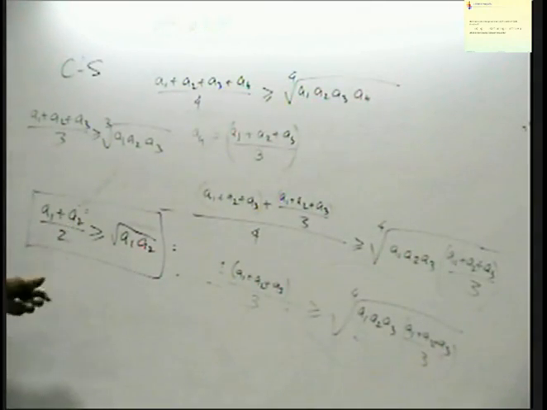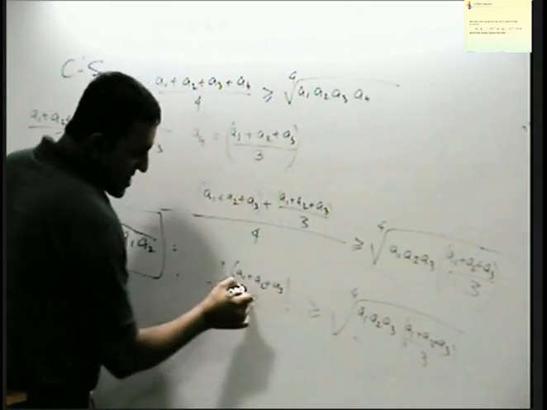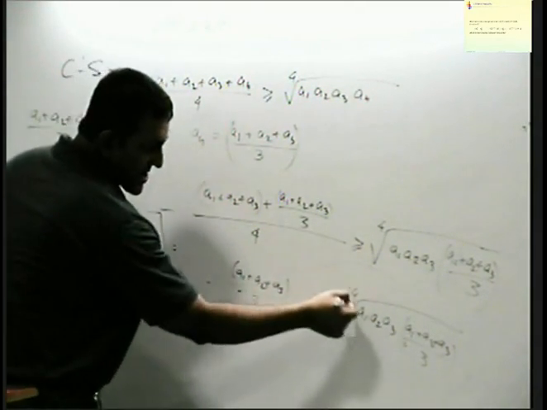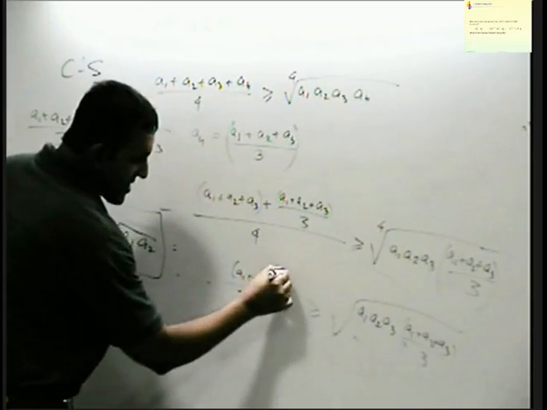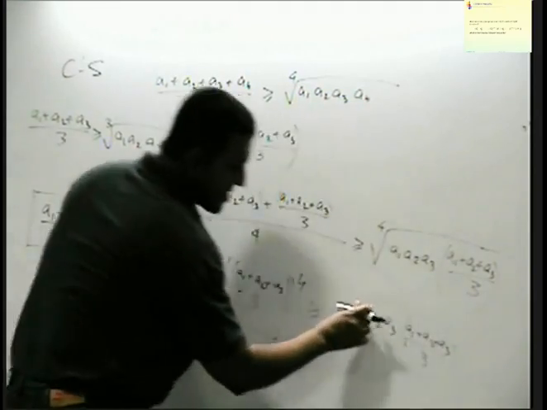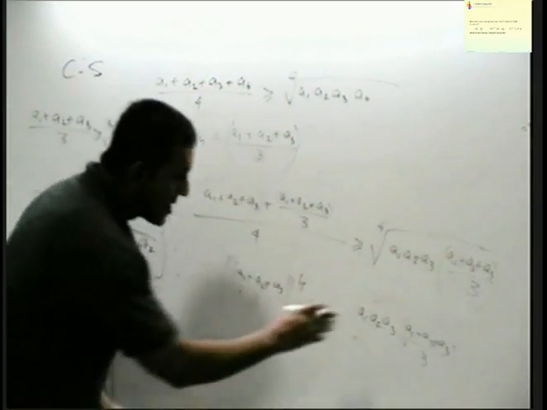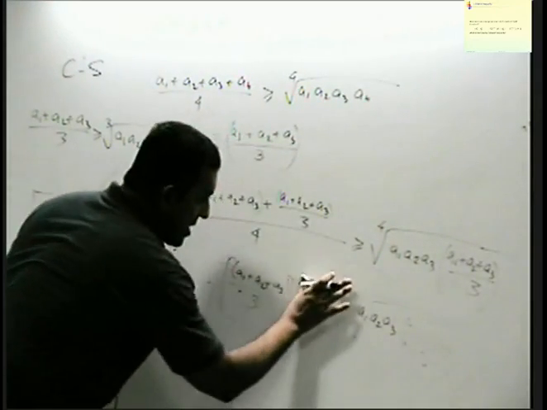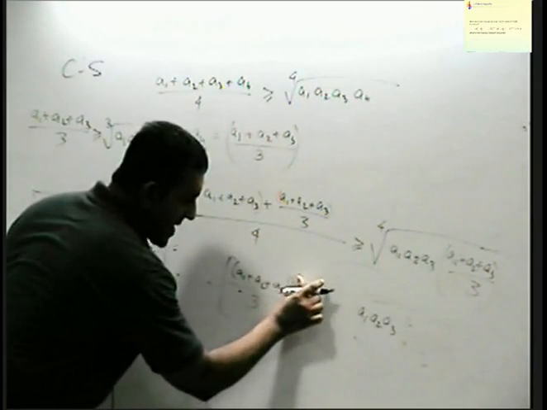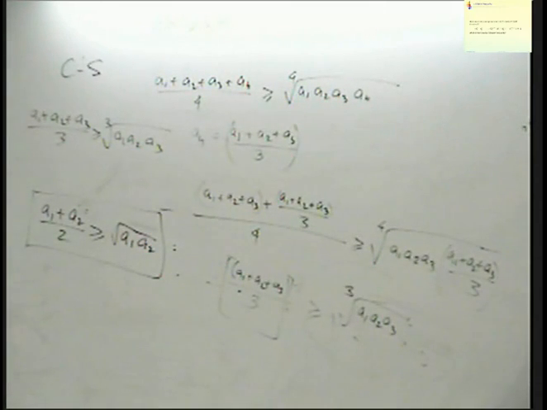Everyone okay with this? And now what you do is, you have something here which is the same thing here. Here it's under the 4th root. So you take the 4th power, and then you have 4th power here and 1 power here. So you cancel this out, and you get a 3 here, and then you are home. And that's it. So what he did was, he went forward.